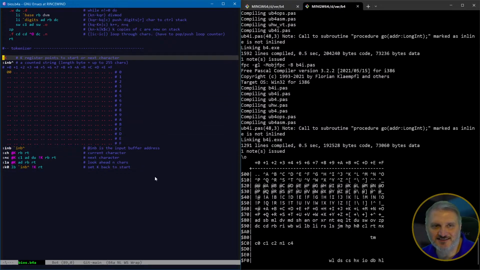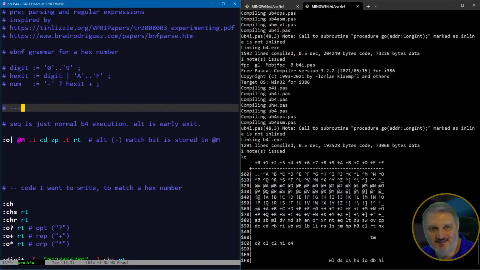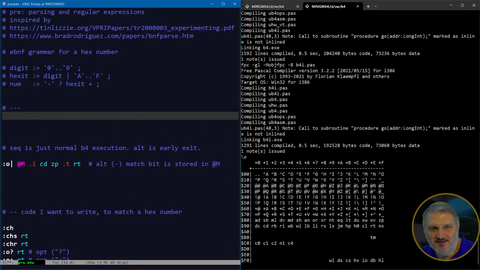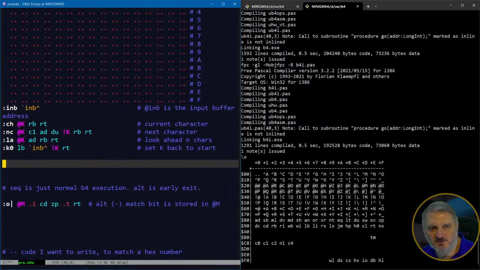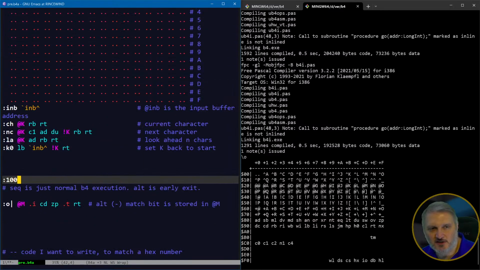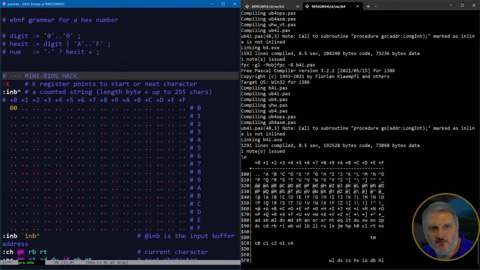Maybe what I'll do, hang on a second. The mini BIOS hack. Normally you start assembling at position 100, which is, I'm sorry, 256, and these are all hex numbers.